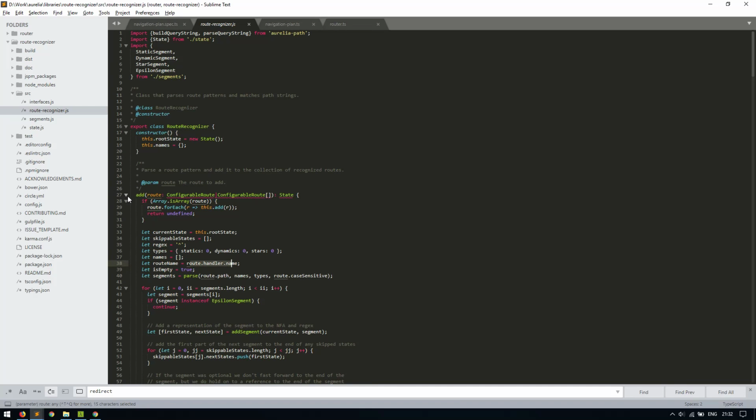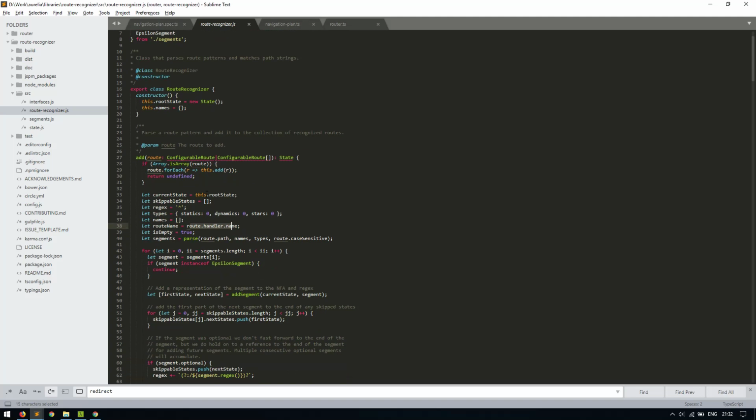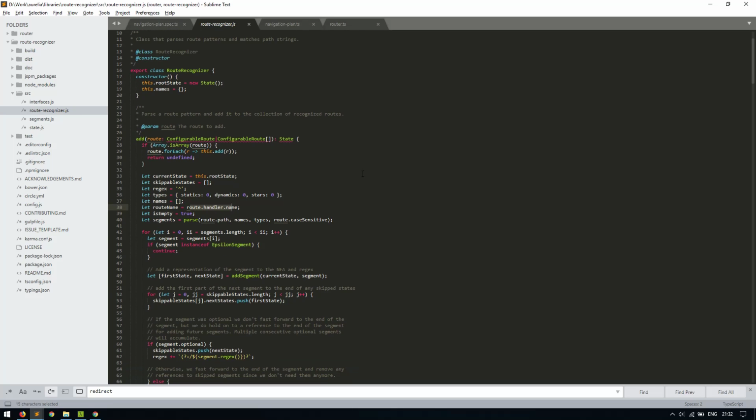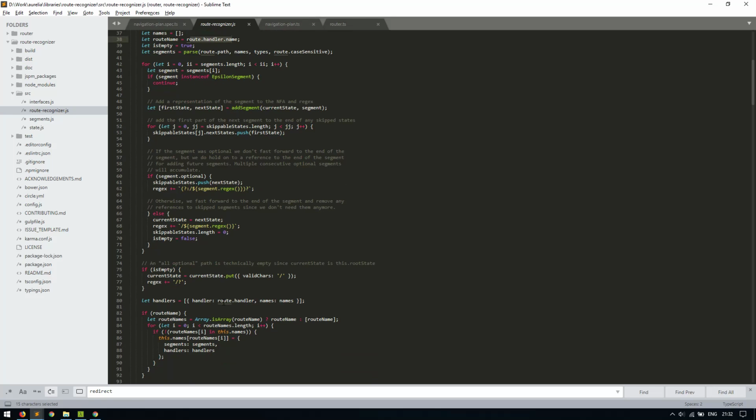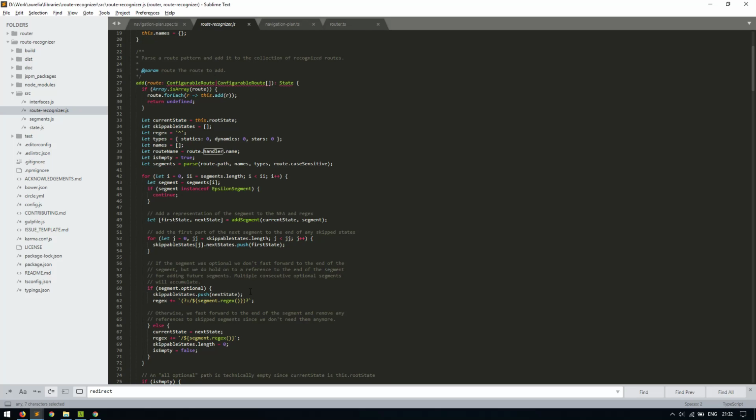So we have options. We can give it a route name. Now let's take another look at the handler. I want to say that the handler is simply the route configuration. Route handler name, I don't think so.